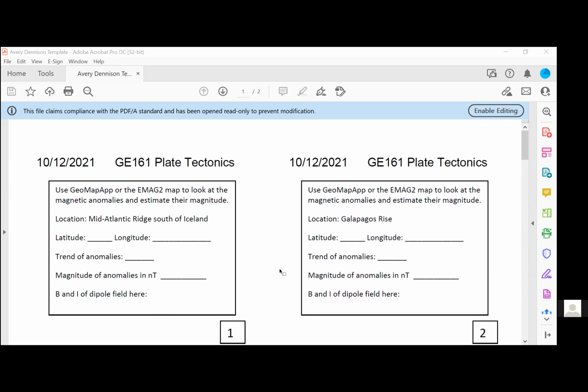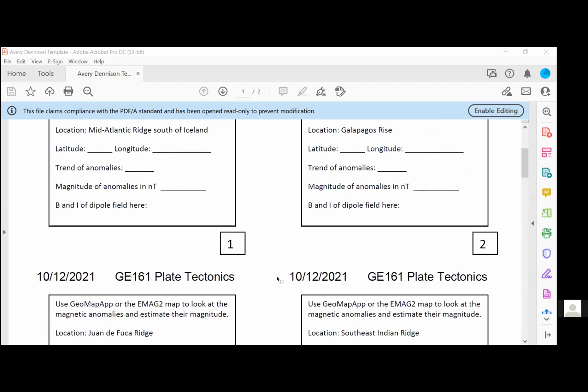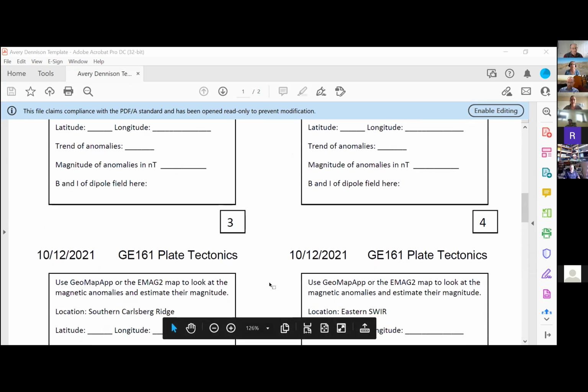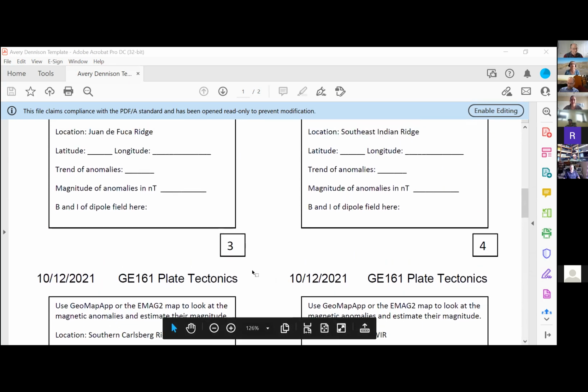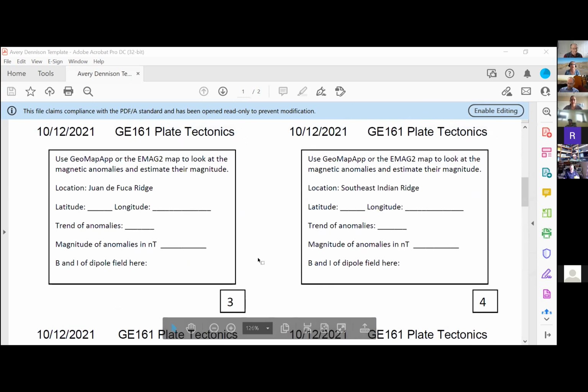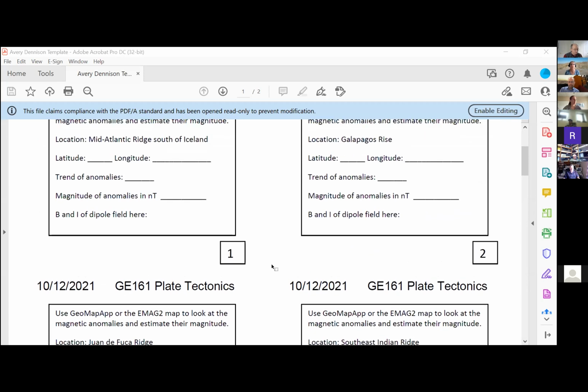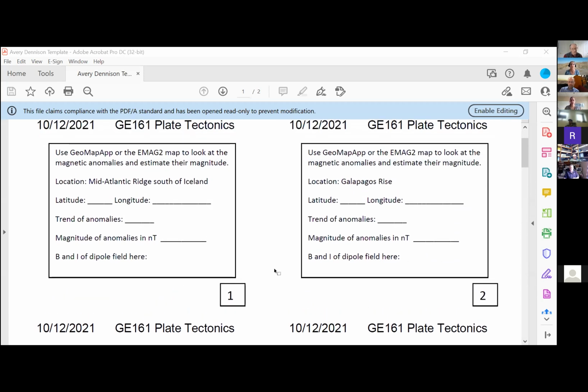So people usually can find Iceland. If they have to find Juan de Fuca Ridge, that's okay. If you send them to Carlsberg Ridge, they might have to think about where that is. But the idea is that I have 12 of these cards and they're duplicates, so each person grabs a card randomly, and whichever pair of people has the same number of card, they work together. So there are 2 students doing each activity. I guess you could modify this to have 4 students if you had more students, but what they have to do is go to GeoMapApp and then answer these questions.